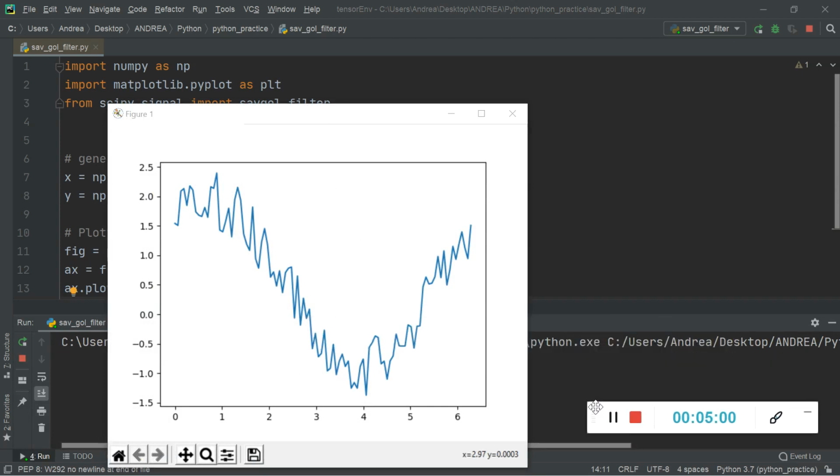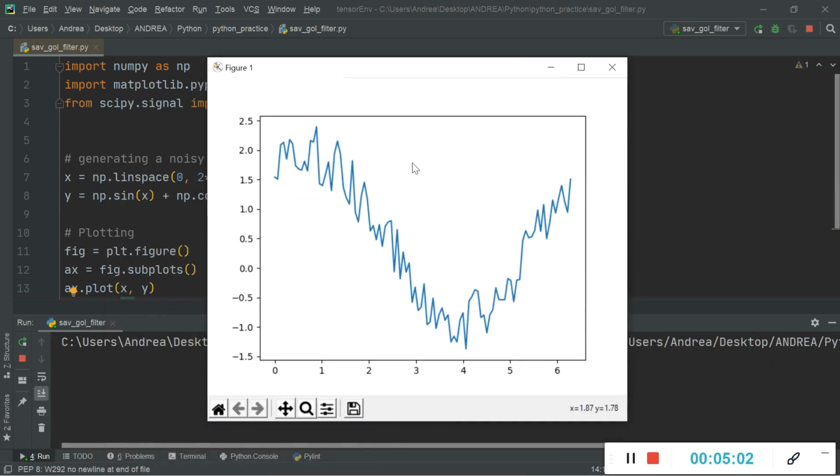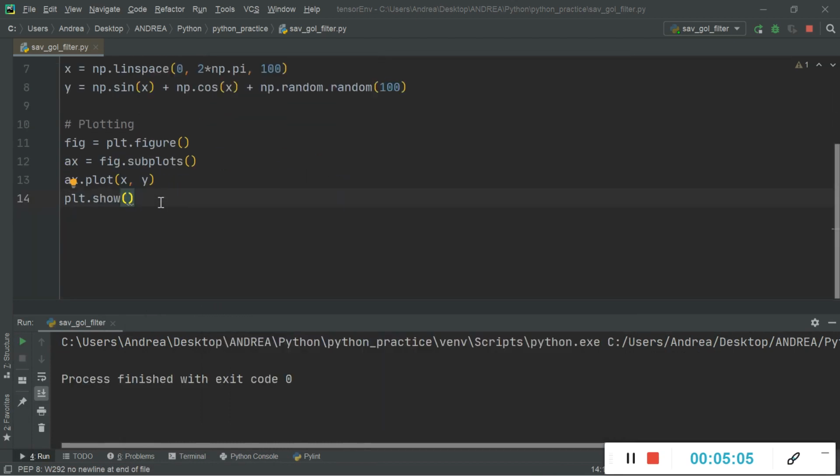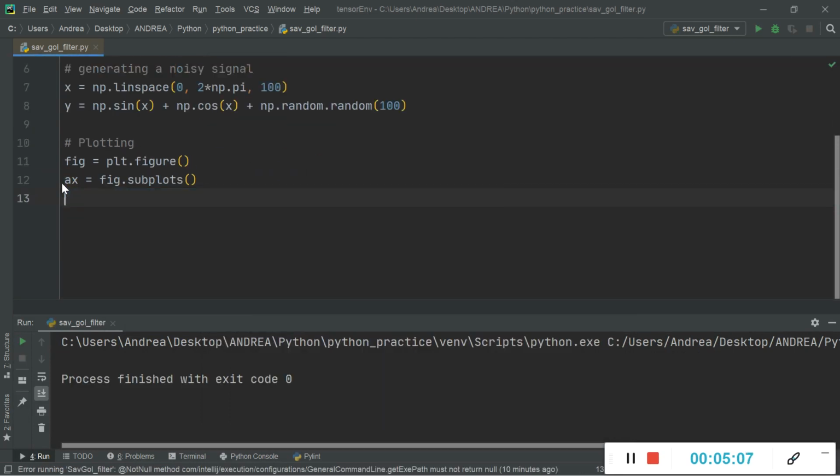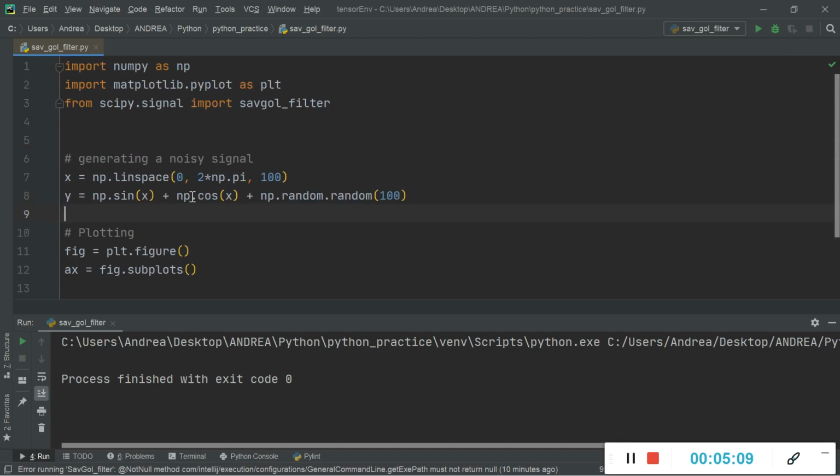This is our signal. Perfect. I'll delete this since we're not using it anymore.